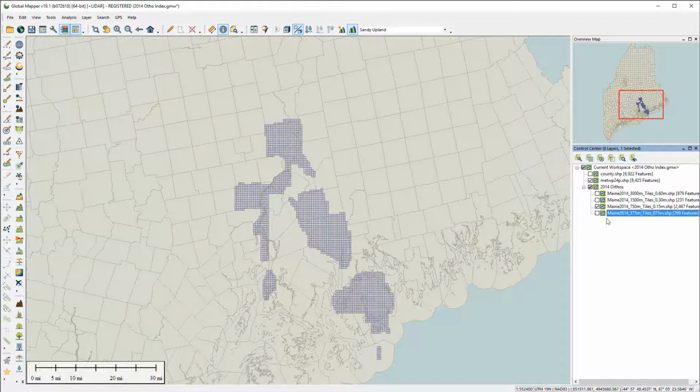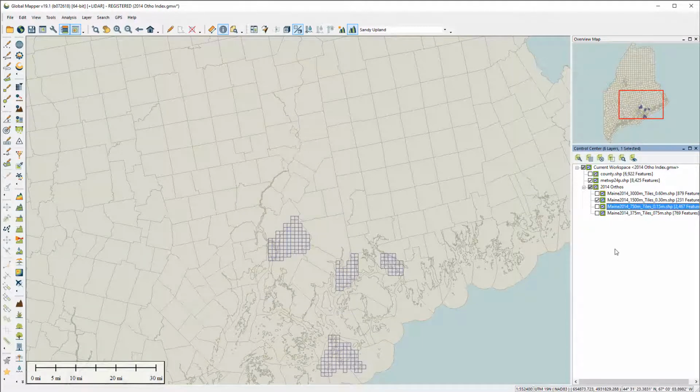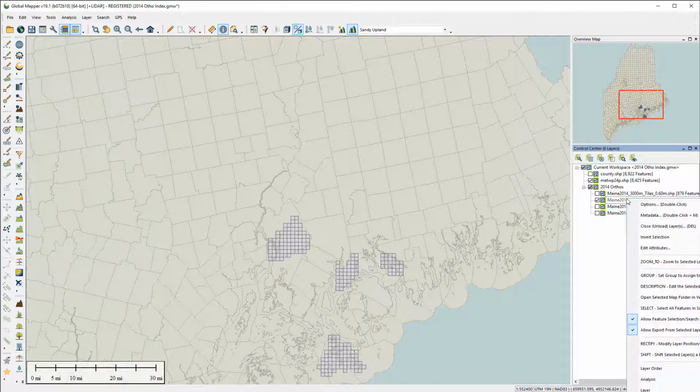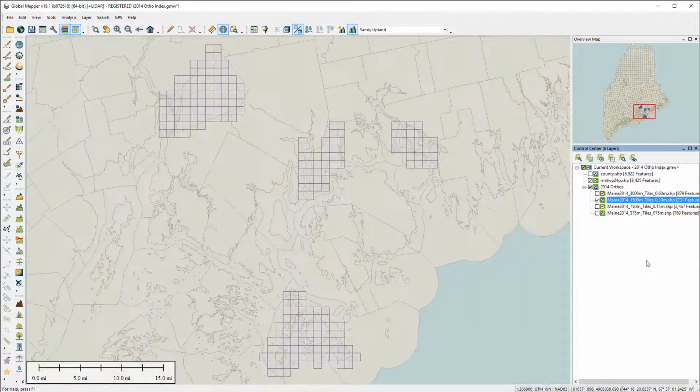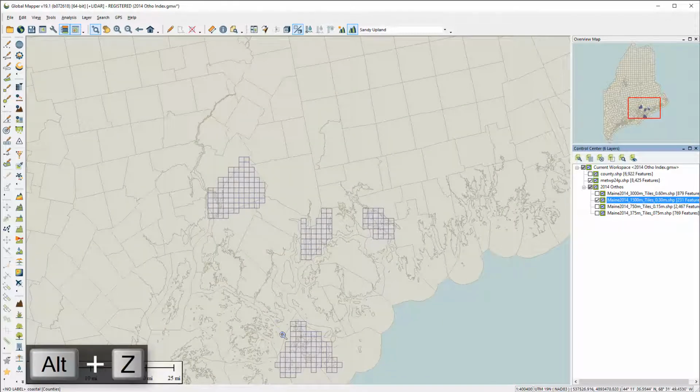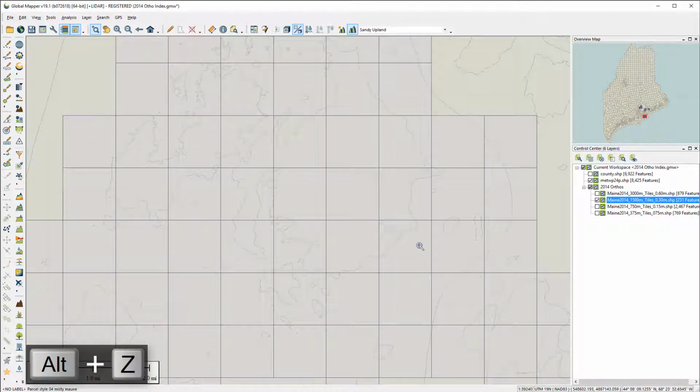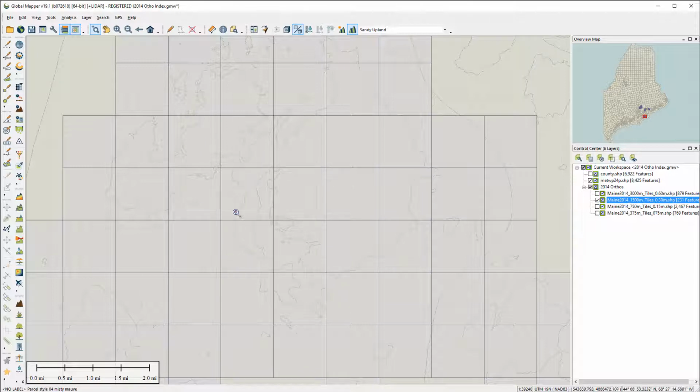Whoops, I turned off the 1 foot, didn't I? Yeah. So now we're looking at just the, and we hit the zoom to that layer, the selected layer, there we are, and down here in this area. So Alt Z, we'll maybe zoom in on someplace, and who knows where we're at. But let's say our job is involved in this little area in here, and it's on these 4 tiles. We're only interested in 4 tiles.